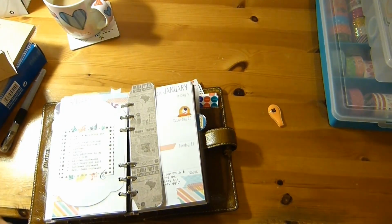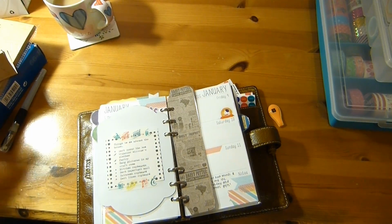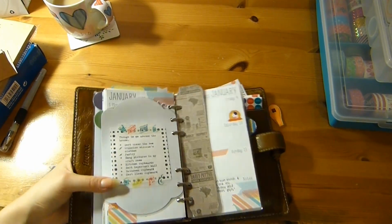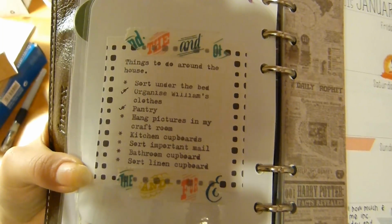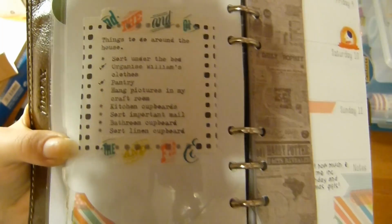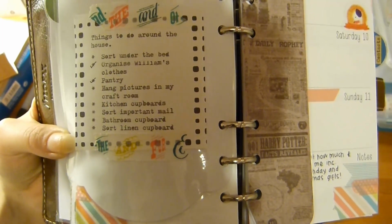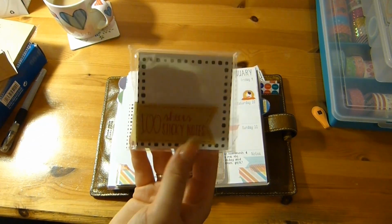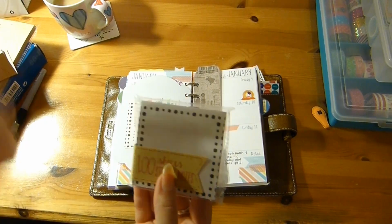so that's everything that I've got to do, which I used my typewriter to type. So you can see there I am one very busy lady, and I do an awful lot. I crossed off a few things, and I can also cross off linen cupboard. I did that earlier on today, so go me. And that again was part of the RK that I was sent. I just used the sticky note, and I used a bit of washi to stick that on there. I just thought it brought a bit of colour to it because they're quite black and white.